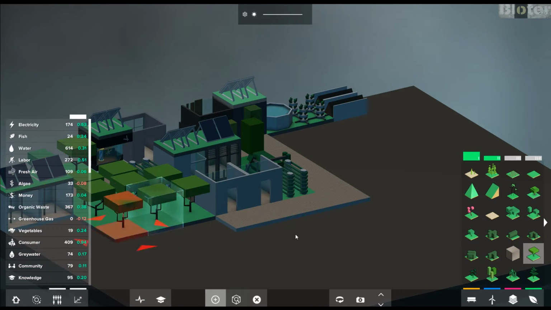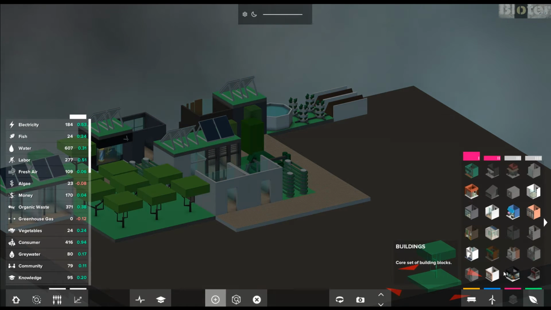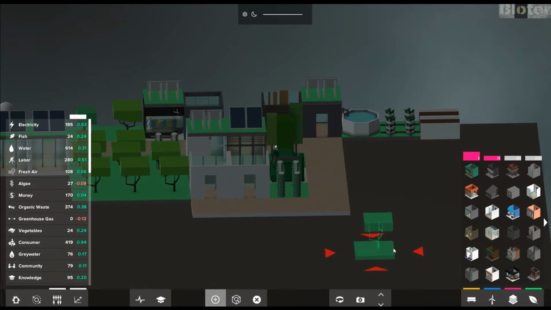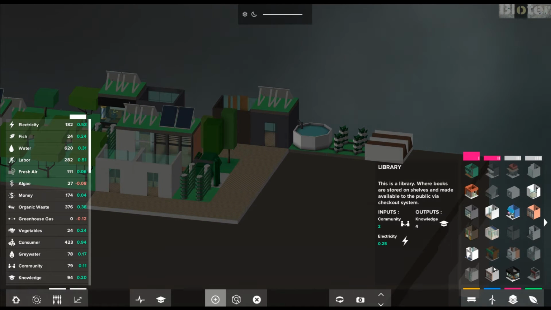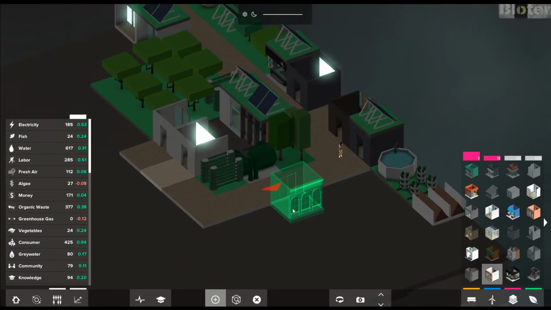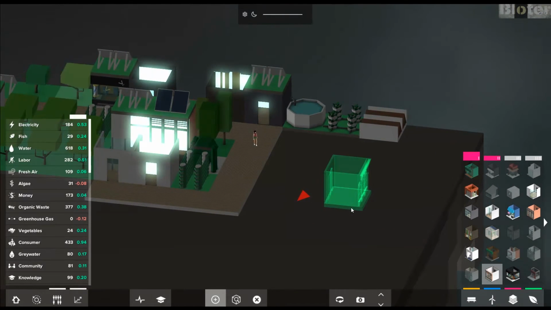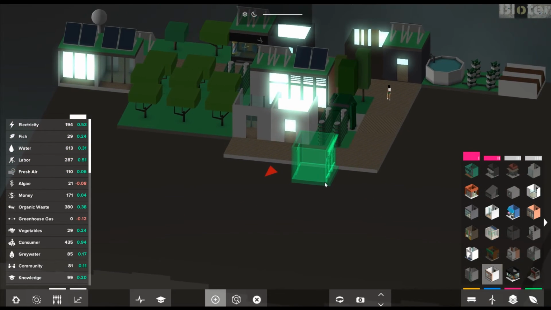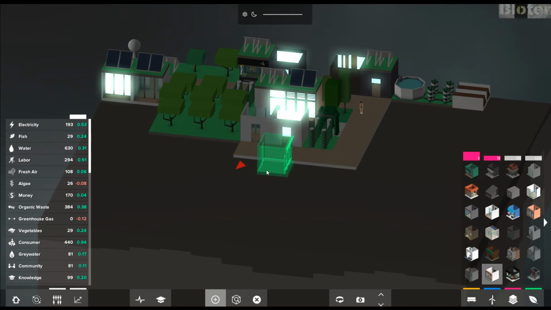Fresh air is going up by about 0.06%. Decent enough. Not the best. Certainly not the best. Not the best is what I meant. Alright, so let's get our library set up. Actually, this is not a bad spot, but I did say I want all of this as a farming land sort of a space. So where exactly is our market going to be?